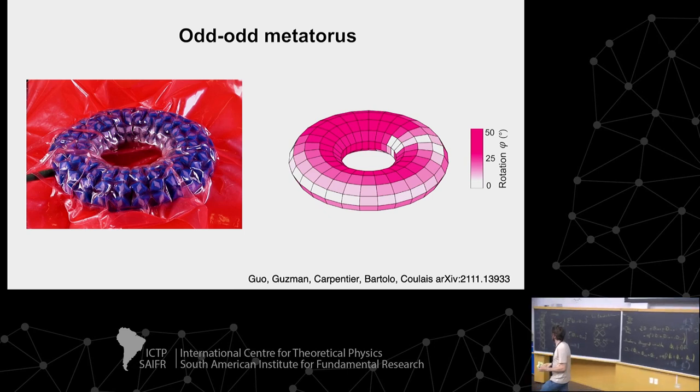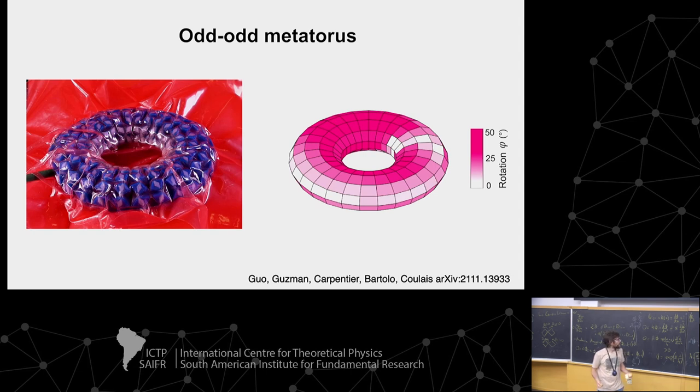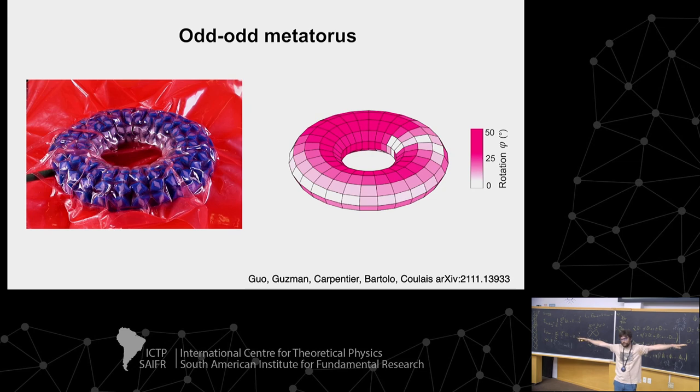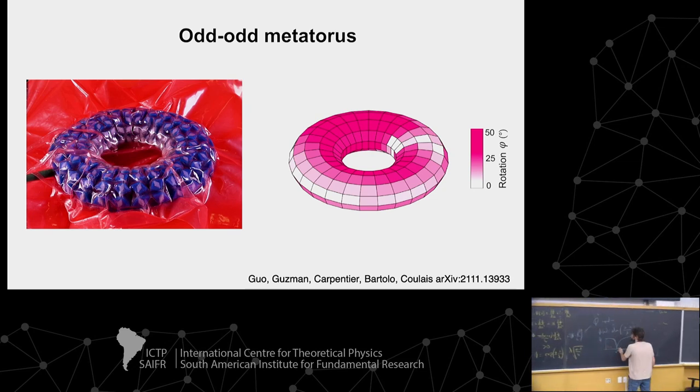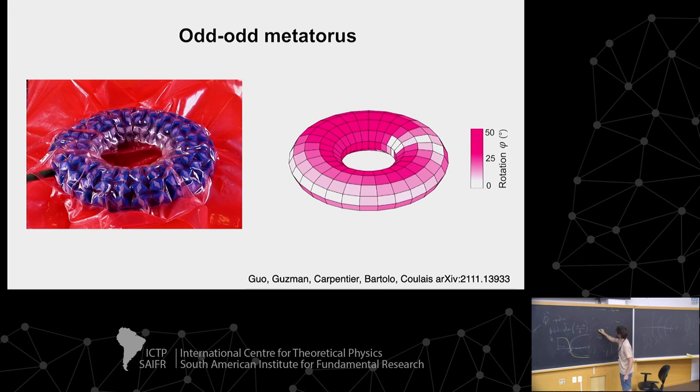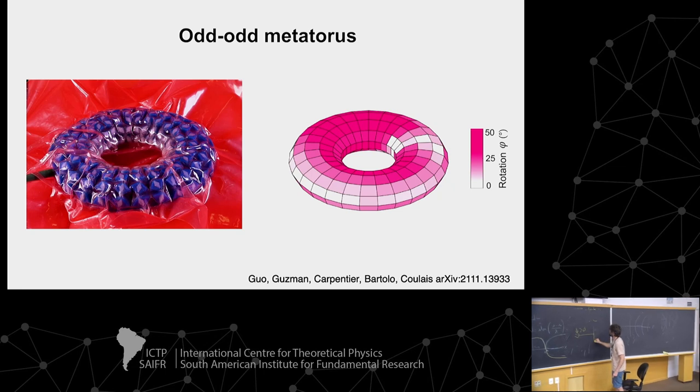Could you explain again with the chain why it cannot fully close here? Why does it have to go to zero as well? Well, if I have an odd number of squares, I rotate, I counter-rotate, I rotate, I counter-rotate. But here, does it have any assumption about the number of squares? No, because here I didn't treat any of the boundary conditions. Here I assume an infinite medium. Okay, but you still got that it passes through zero, didn't you? No. If I'm on a ring, then I will have to go through zero if my ring is odd. If I'm in an infinite medium, I can have such solutions, meaning that your squares will counter-rotate, you have a phi positive on half of the chain, and then at x0 the phi will become negative. Okay?